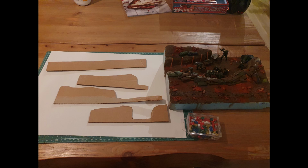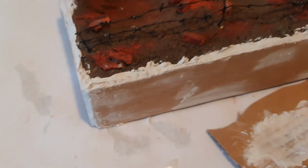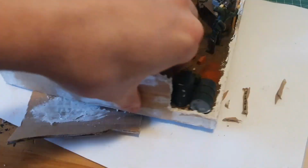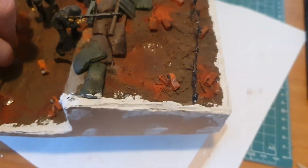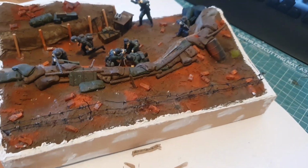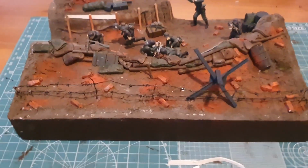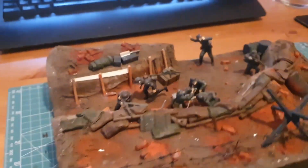I used my cardboard cutouts that I've trimmed to scale and then glued them on. And then I used this sort of putty where I filled in all the gaps and all the holes where I stapled them to the base, and now ready for painting. So this is the base as it stands as of now. Everything's painted, it's been glued on.